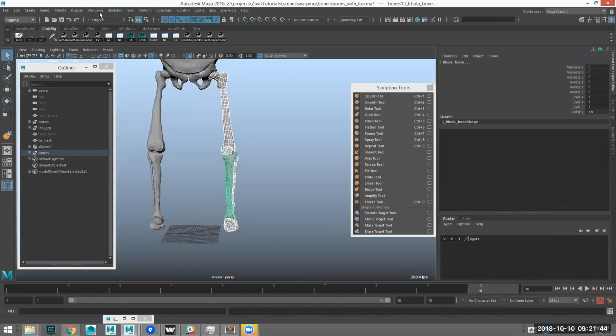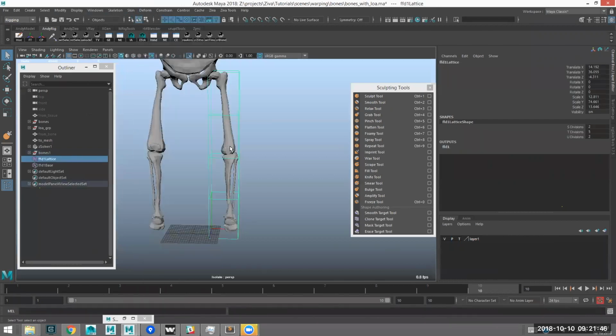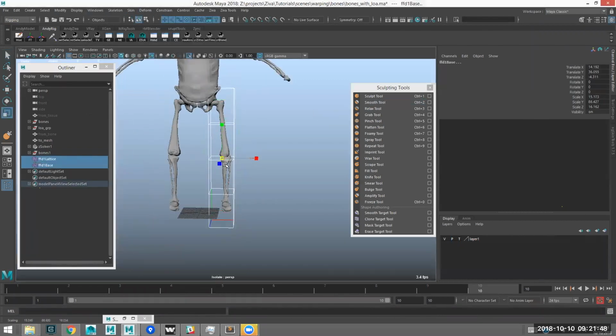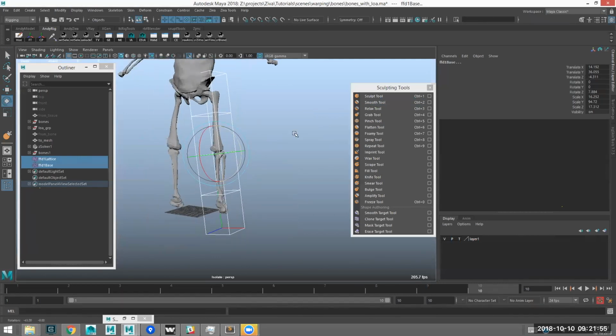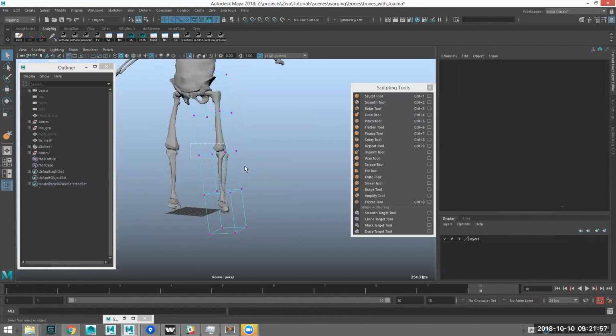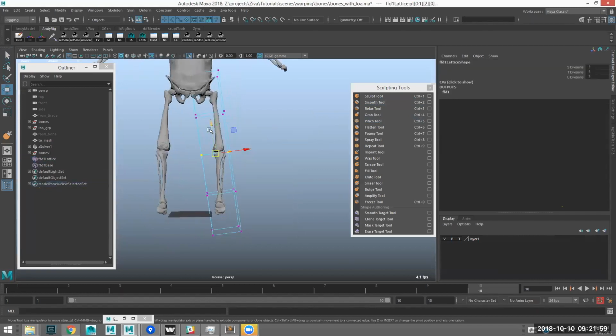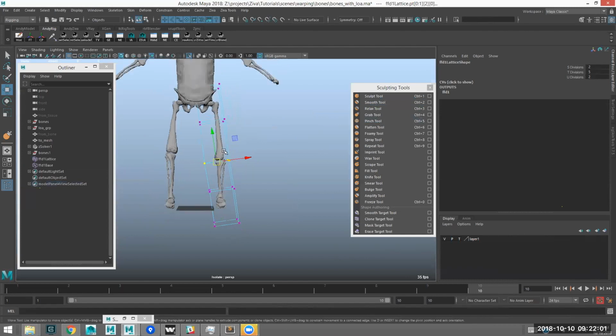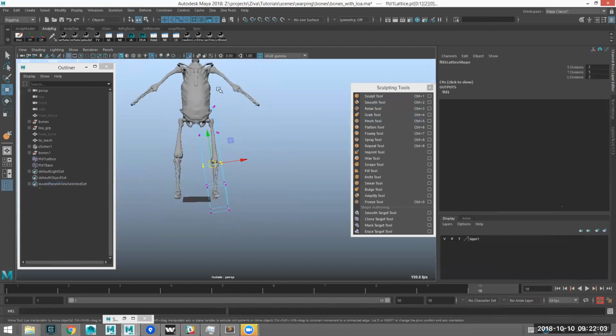So rigging, deform, lattice. And then I think I made a few more points and pulled that down a bit. So that's the kind of thing you can do.